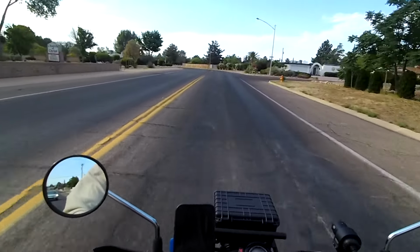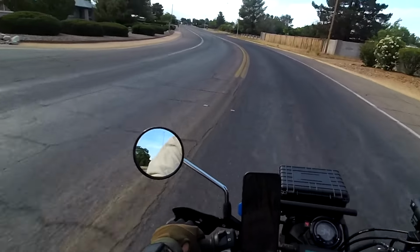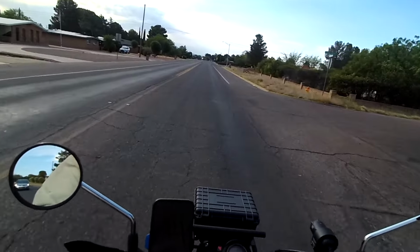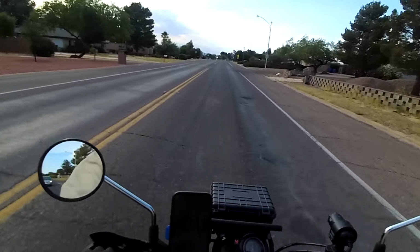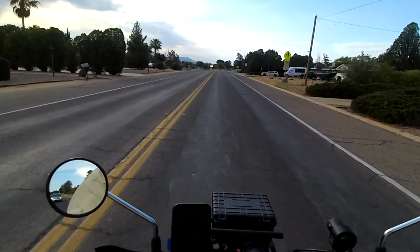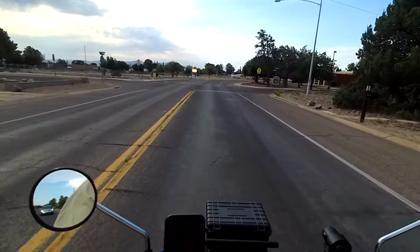Like I say, everything about the bike, I like the speedometer, I like the ergonomics of it, I like the seating, the foot pegs are good. The brakes are decent. They're not powerful brakes, but being such a small, lightweight bike, you don't need real powerful brakes. And this does have ABS on the front. So to have all that, and also this thing is electric start, it has a kick start, it's fuel injected.